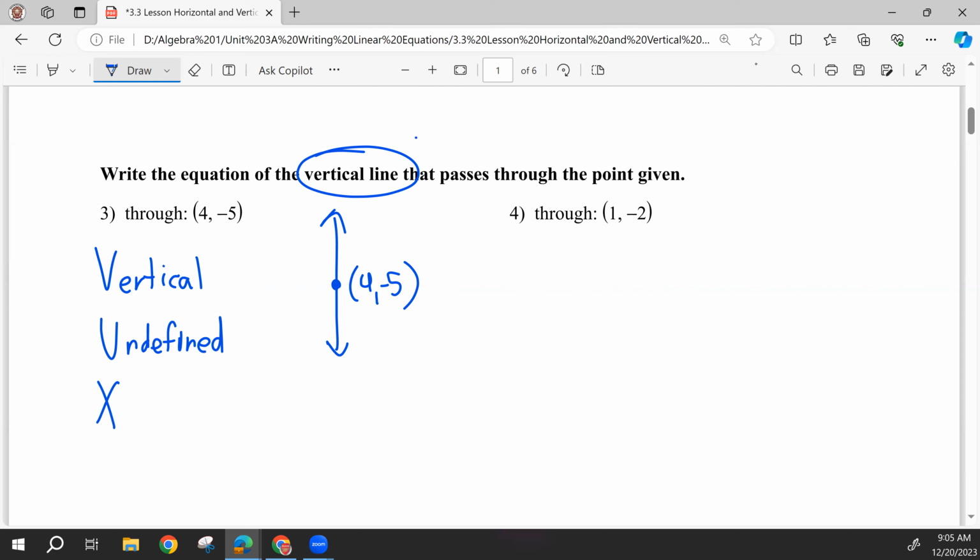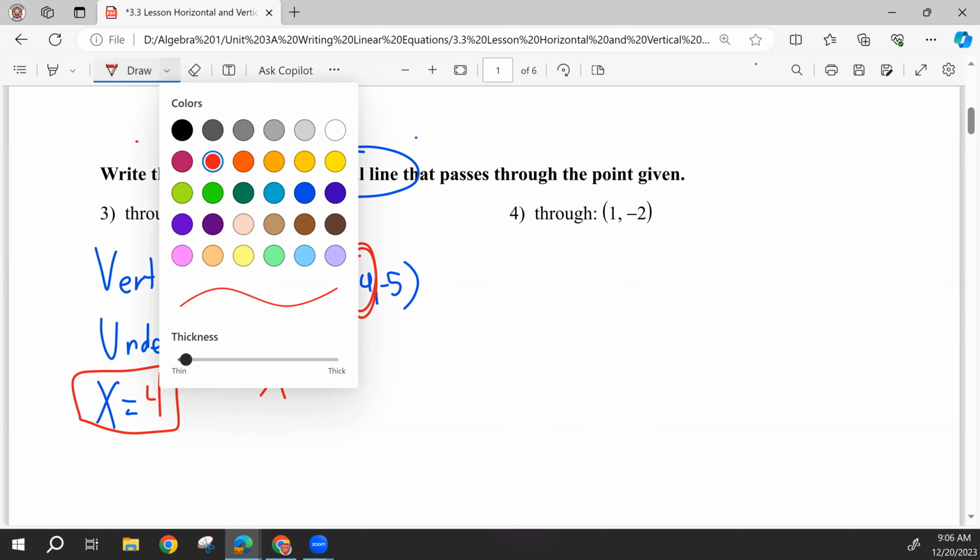They have equations in the form x equals. And so we go find the x value of any point that that line goes through. And our equation is x equals that number. So VUX, HOY, VUX is a way to sort of remember the differences between these two. Of course, you have to remember that correctly and know what all the letters mean. But it is a way to do it.